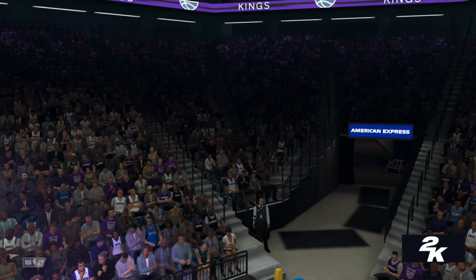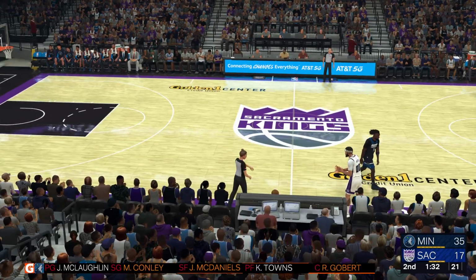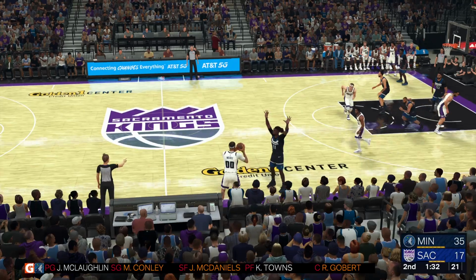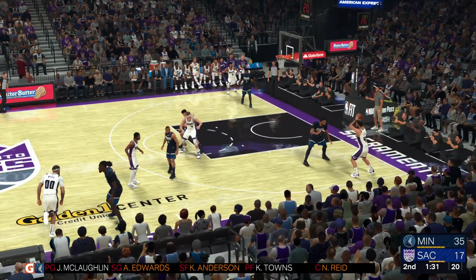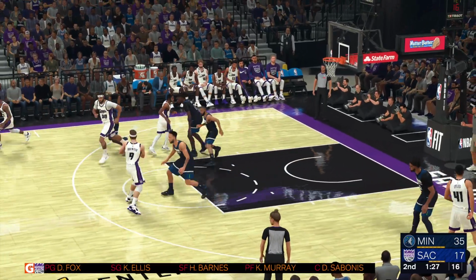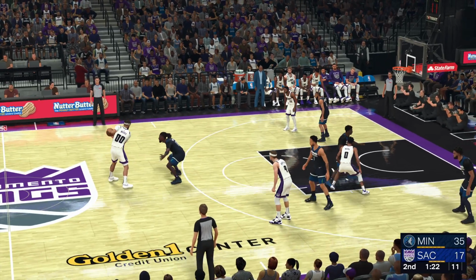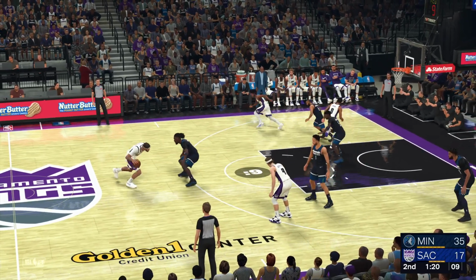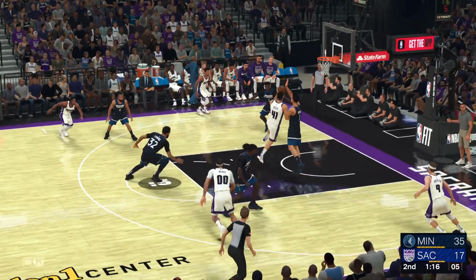Some changes here for the Timberwolves. Naz Reid, he's checked in for Gobert. Anderson comes in for McDaniels, and it's Edwards in for Mike Conley. 1:31 left in the first half. Herter kicks to Monk. Now here is McGee. Nothing on the board. Pass to Wiles. 6 to shoot.